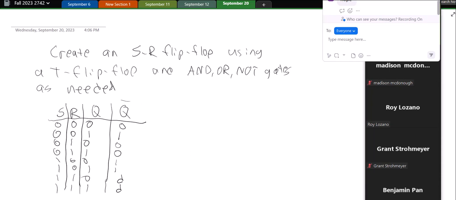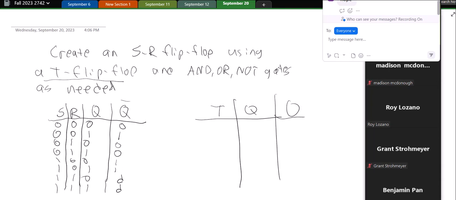So, but I'm using a T flip-flop. So I also need to know what a T flip-flop does. So I'm going to write that over here. If I was using a D flip-flop, I might have that. D flip-flop is pretty easy, but I'd still have the same thing. So I'll have 0, 0, 0, 1, 1, 0, 1, 1.